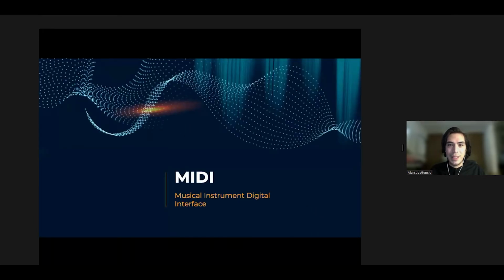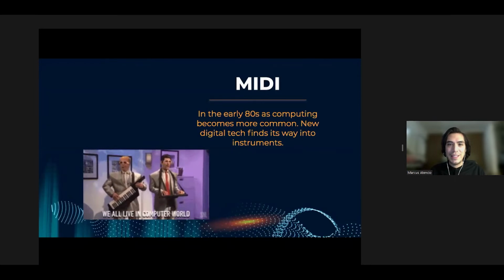So let's jump into one of the most interesting topics of music tech, and that is the advent of MIDI. In the early 80s, computing really started to take shape as something more recognizable to us today, and the production of microprocessors boomed and fueled a digital age that we still live in. This computerized boom also deeply affected music and instruments, as builders started to look into this new technology and seeing the potential of having computerized functionality in an instrument. But most importantly, this ability to add computing functionality to an instrument birthed the idea of MIDI.